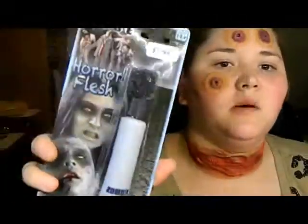Alright, so now we're going to work with our zombie horror flesh, and it looks like this. It has a little spongy dry type thing, and it's supposed to help make the texture. All you have to do with this is apply and reapply and keep applying until you get the right look that you're going for. It's super expensive, but essentially, it comes out like this, so it's going to give you that gray look, and I'm just going to start applying this everywhere.